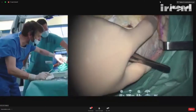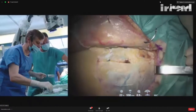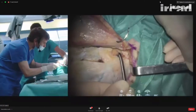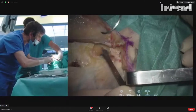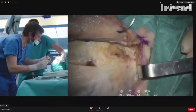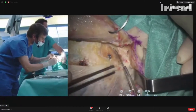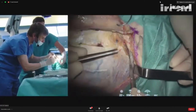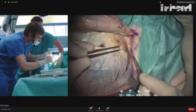So I have all the limits of the muscle. I will make an incision all around. Here is the root of the zygoma. I can here identify the inferior limit of the muscle at the level of the posterior root of the zygomatic arch. And here I'm going to make an incision. You may leave a cuff of muscle, depending on your preferences. You see?